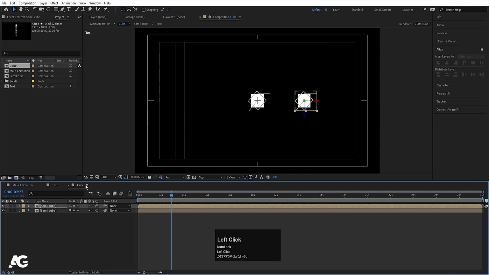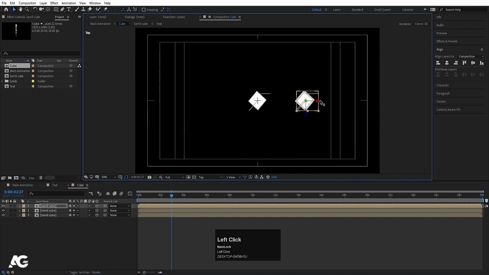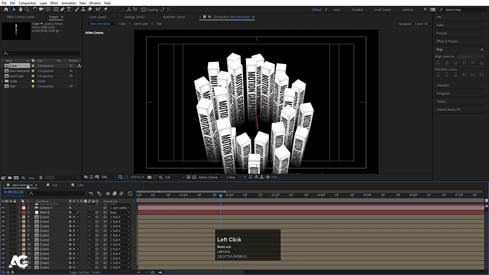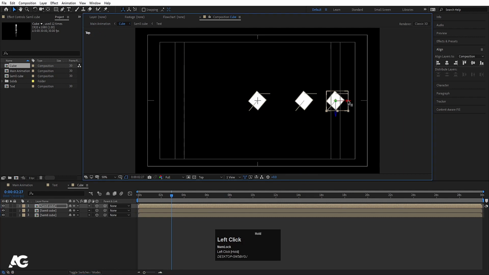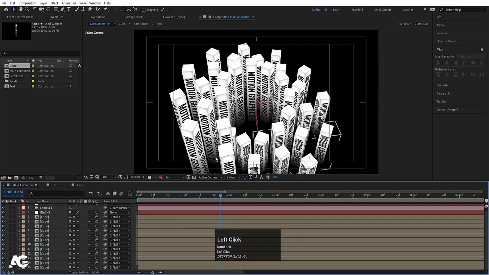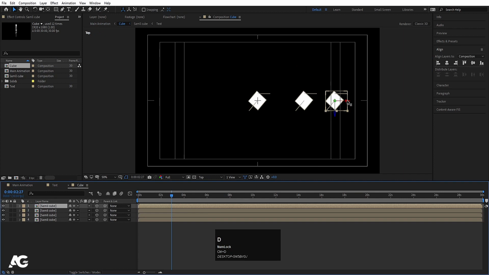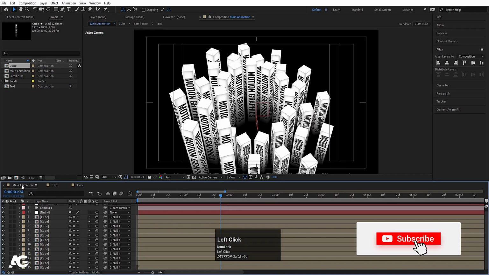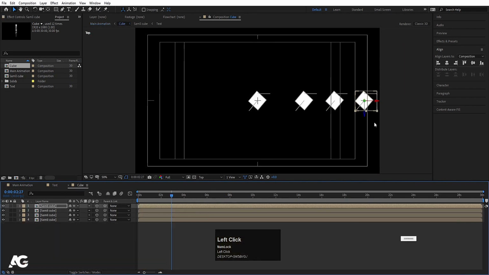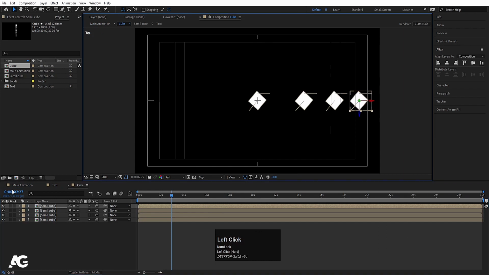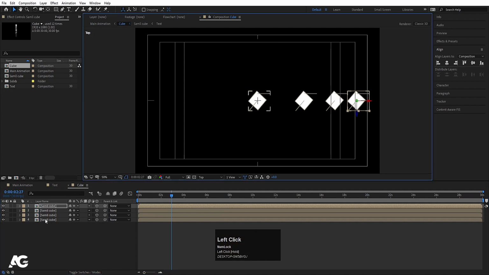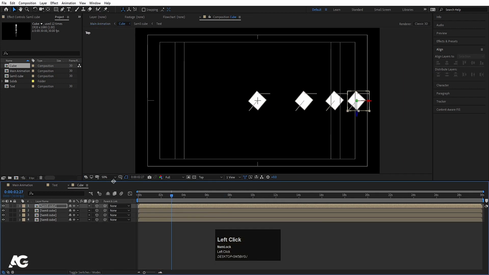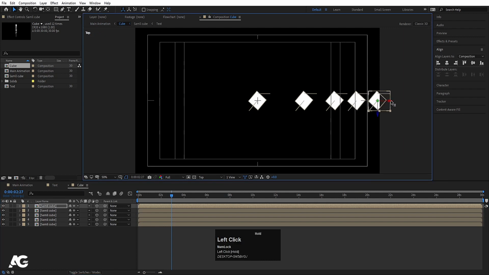Okay, so now let's go inside this cube. Now we will select the small cube again, hit Ctrl D and again move this over here so we can see properly, but make sure to choose a proper distance so it will look nice. Now again I'll hit Ctrl D to duplicate it and move this over here, so we'll get this extra duplicate over here like this. Again hit Ctrl D to duplicate it and move this over here.